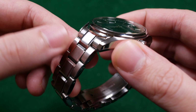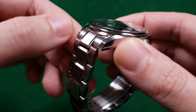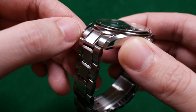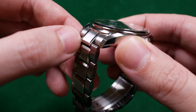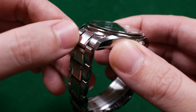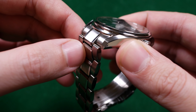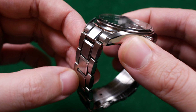Again, this is very minor, but I don't like how the lugs are sharp and angular, and then the interior of these end links is perfectly curved alongside the lugs. And it wouldn't bother me so much if the bracelet was also curved, but they follow the theme right here with that faux center link, having it sharp and angular, and then you have these curved areas here. I would have much preferred if the end links also followed this theme and were sharp and angular.